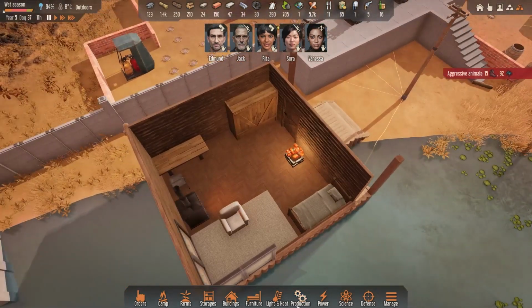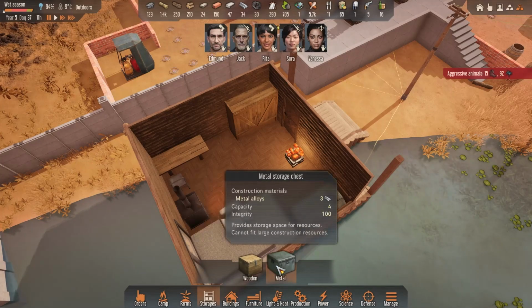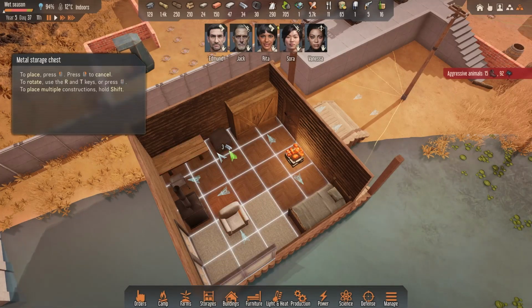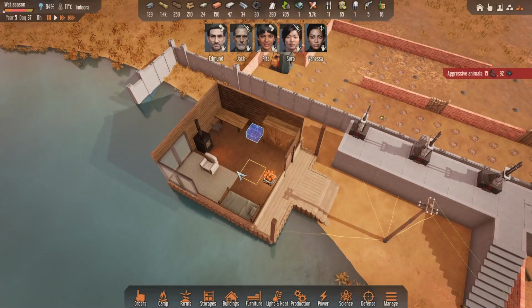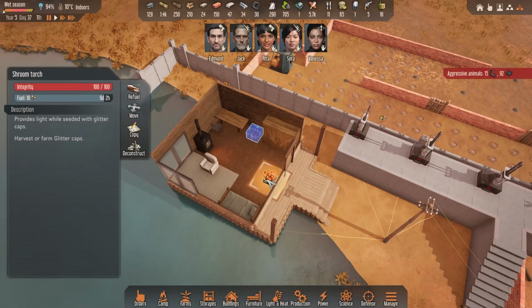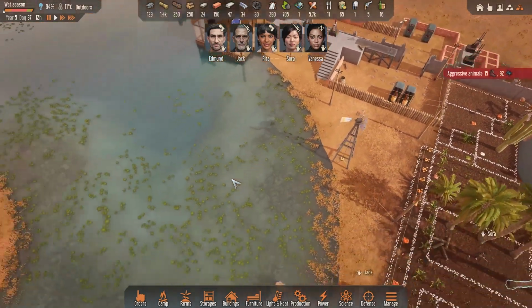No, we need to have a crate here. Storage. We need to get a storage chest here. Let's make a metal one just for fun. And we need to put medical stuff in that. Then we could have another bed here that's just not being used right next to it. I don't know. We could get rid of this shroom torch or move it and put 2 beds right here. 1 unassigned so that somebody can go to it right away.